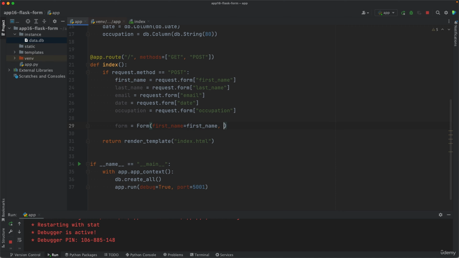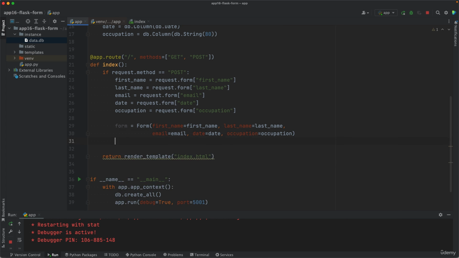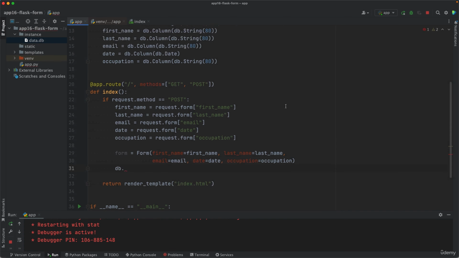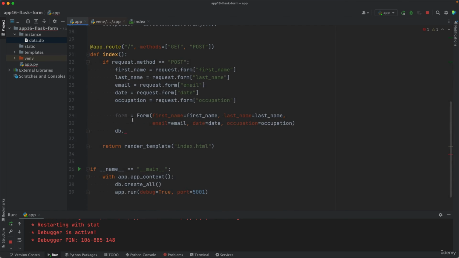So let's do the same for last_name is equal to last_name, comma, enter to split the line into multiple lines. It's more readable. Email is equal to email, date is equal to date, occupation is equal to occupation. Once you do that, you access the db variable, which we created up here. db is equal to SQLAlchemy, and then you do session.add(form).